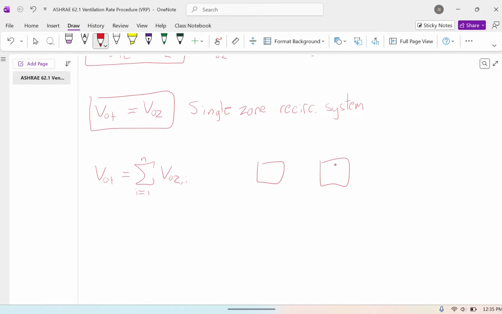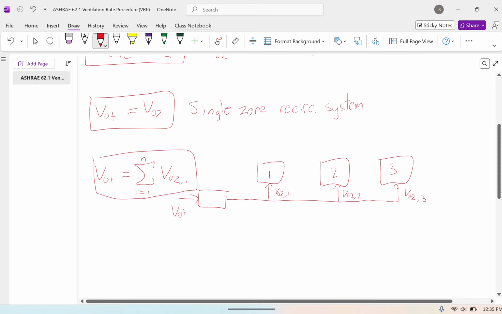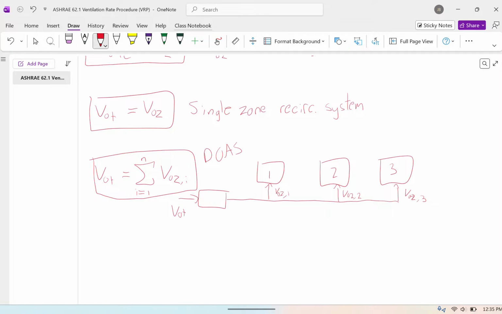And this intuitively makes sense because the air handling unit is not handling anything other than the outdoor air that it's providing to each zone. So it just provides the VOZ value to each individual zone. Each zone gets its VOZ, and then when you add up the total airflow in that system, it will equal some ultimate value, which is going to be the VOT because it's not taking in anything other than fresh air.